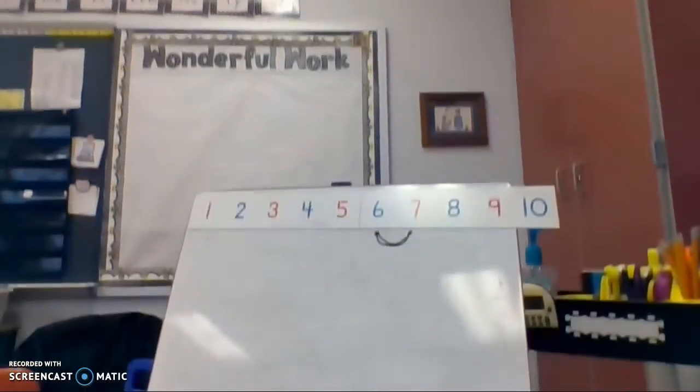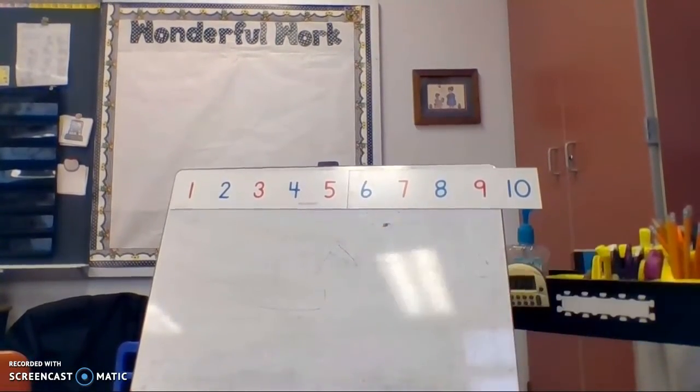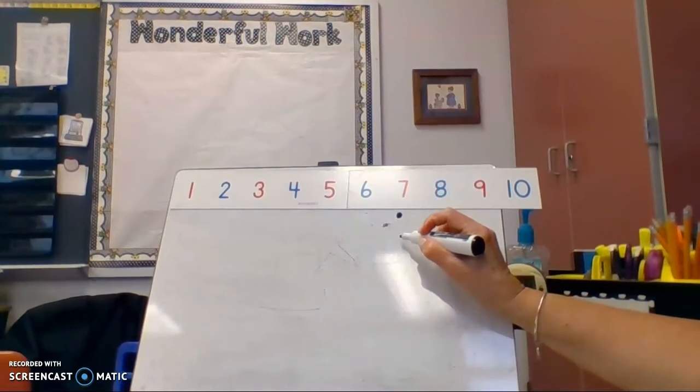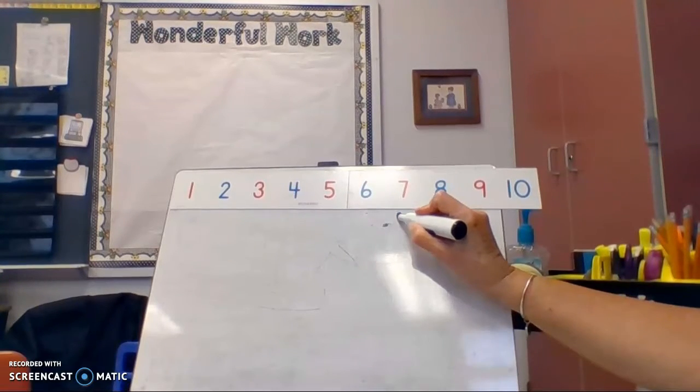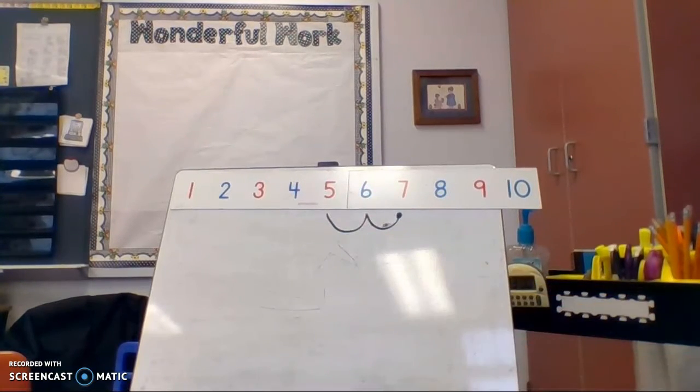We can also use our number line. So let me turn my board again so you can see the number line. And remember, he starts with how many? Right, he's starting with 7, so we're going to say 7 right here. But this time, he's going to take away 2. 1, 2.